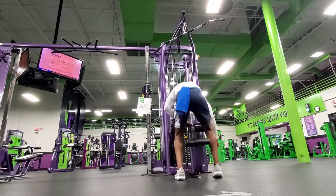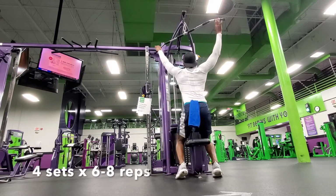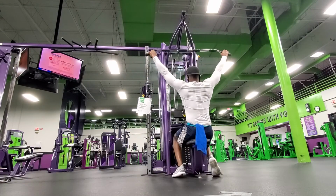So after that, I did lat pull downs again, continuing with a wide grip because wide grip gives you a wide back.